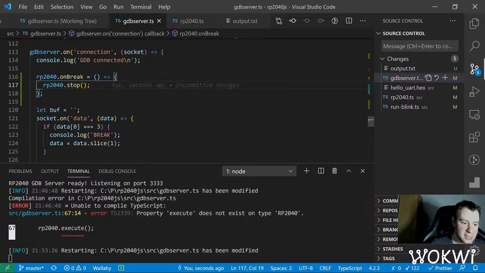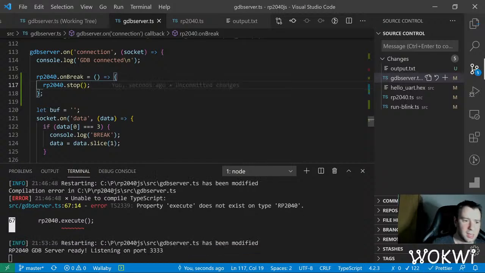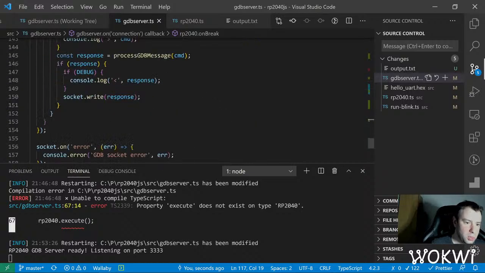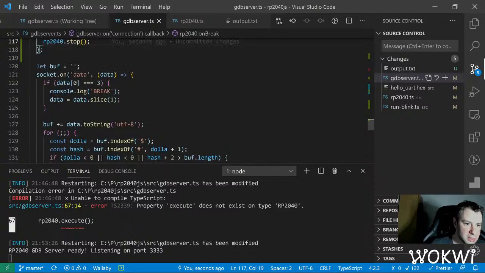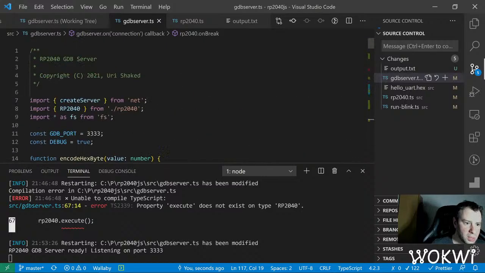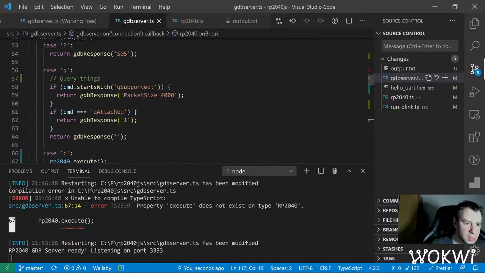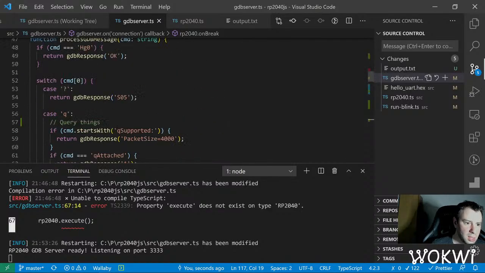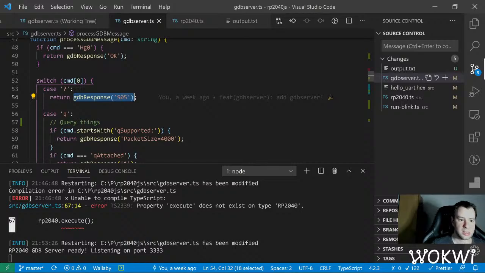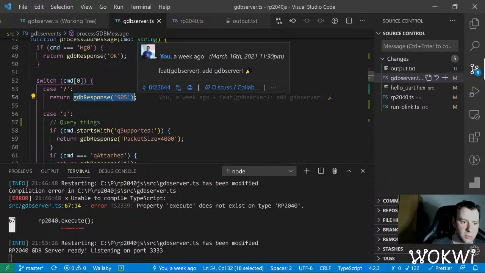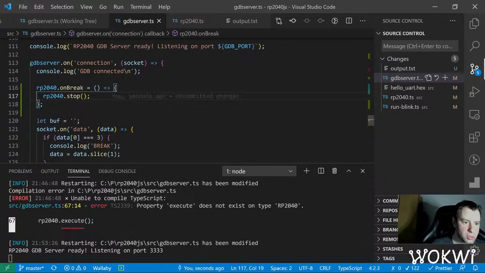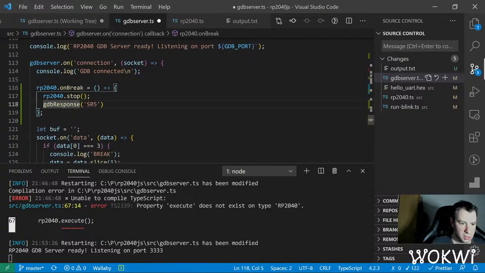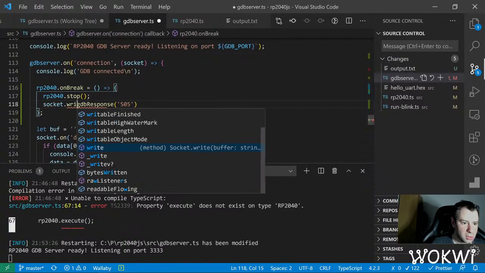And then the next thing, we need to tell GDB that we stopped, that we are ready to accept further commands. I think we should send the status code that tells GDB that we are stopped, but I'm not sure which status code. So first of all, socket.write.